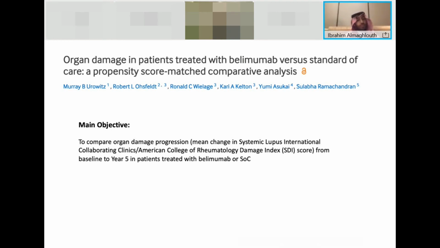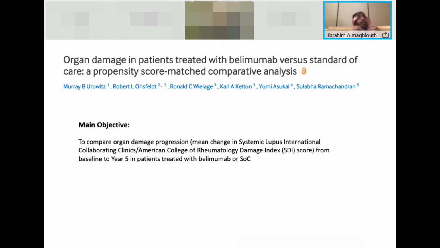Now, damage is related to multiple factors, obviously, and it will be an important outcome to have besides achieving clinical remission. So you might be happy to achieve a clinical remission with, for example, high doses of steroid, but that will not be a very good targeted outcome, a very important outcome, because you want to prevent damage, and we know damage is associated with very high doses of steroid.